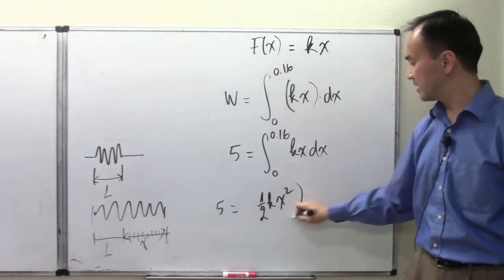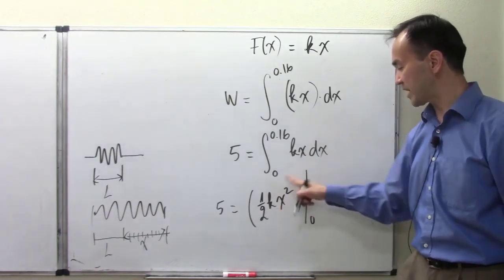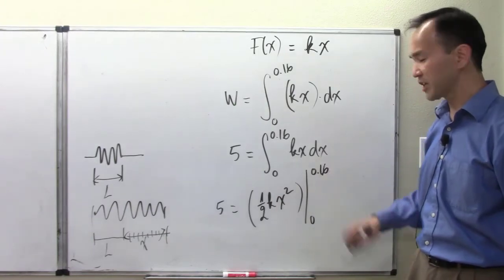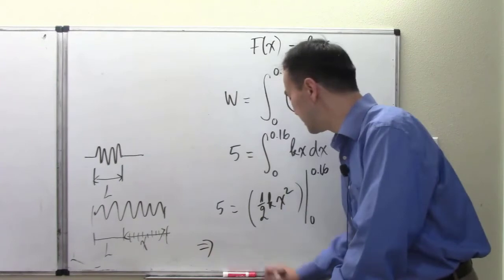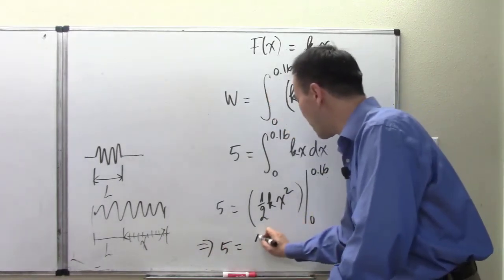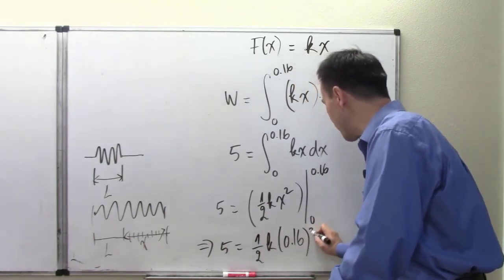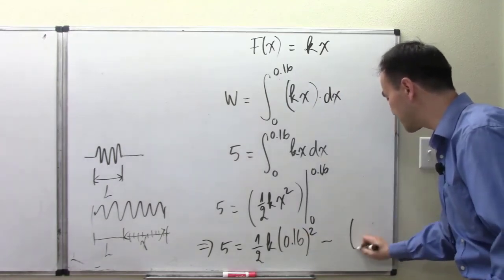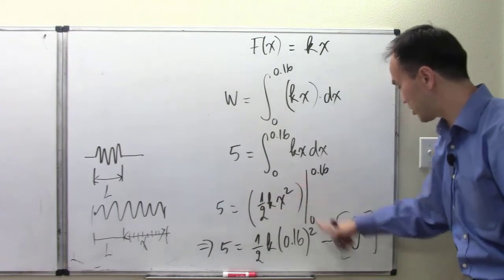But the fundamental theorem of calculus says we need to evaluate this right-hand side antiderivative from 0 to 0.16. That means we produce the next equation as follows. 5 on the left-hand side, nothing to be done much. 1/2 times k times 0.16 squared, and then minus all of the 0 out here, because when we substitute this 0 into that expression, it's a 0 out.